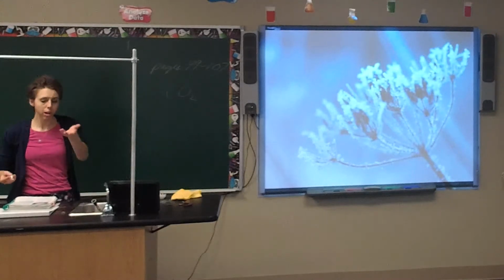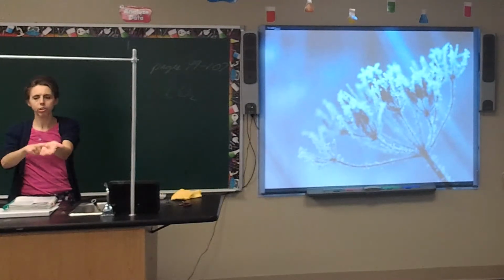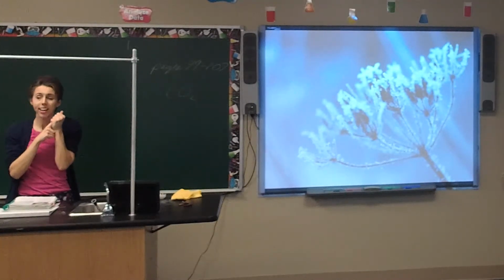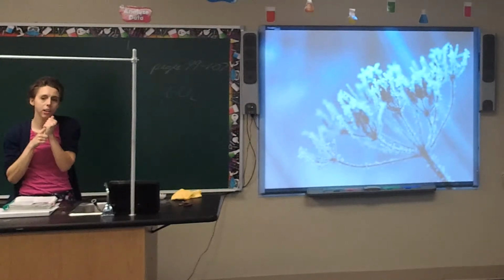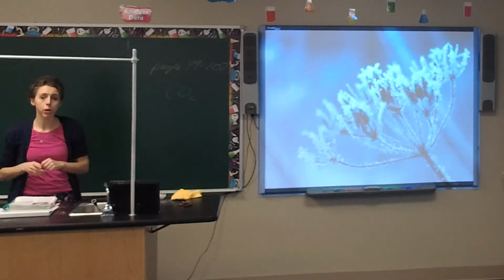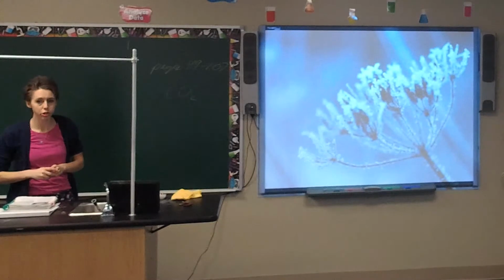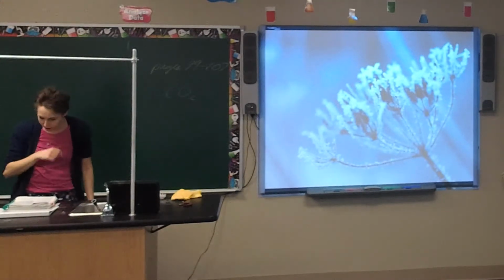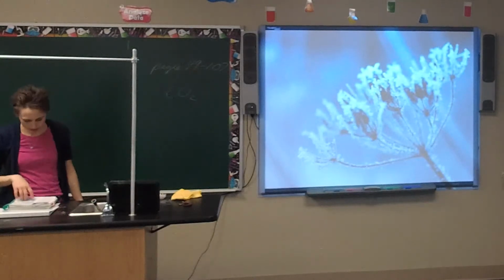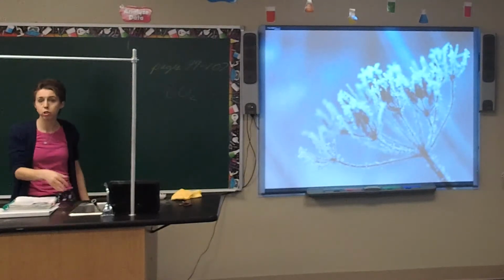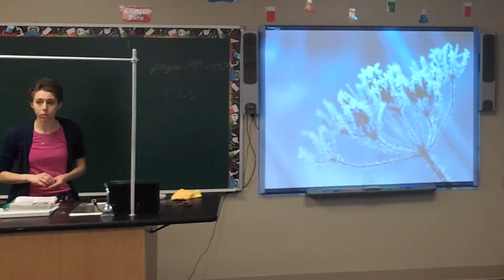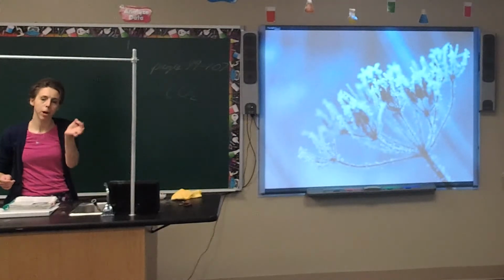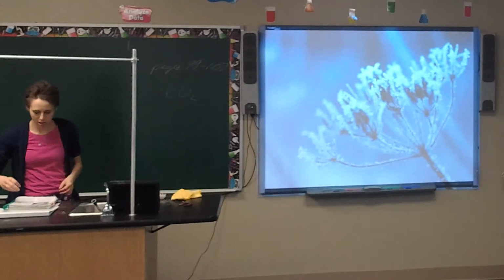Also, the reason why you've got to be careful with dry ice is that if you hold it in your hand and wrap your fingers around it, it can actually kind of burn your hand because it's absorbing the heat so quickly from your hand because it wants to jump from the solid to the gas state. It also looks kind of foggy around it, so it's showing you dry ice subliming. That's whenever it changes from a solid to a gas. It's jumping the liquid stage entirely, straight from a solid into that gaseous form.